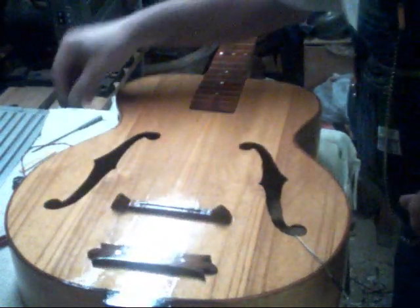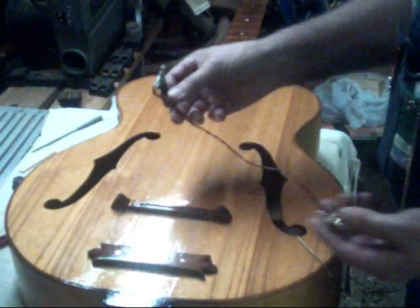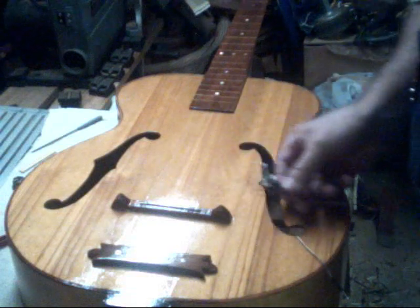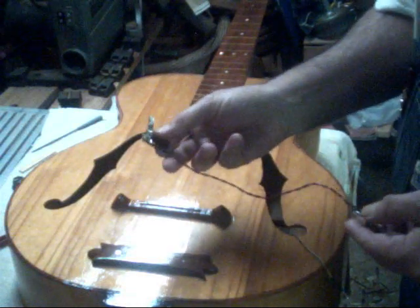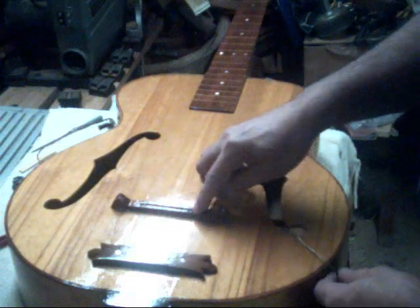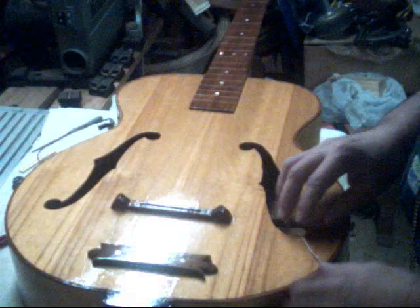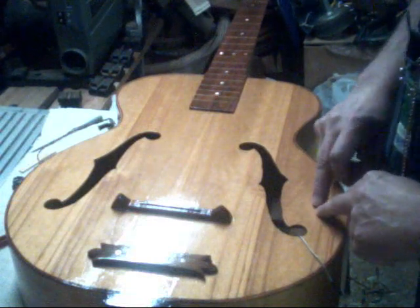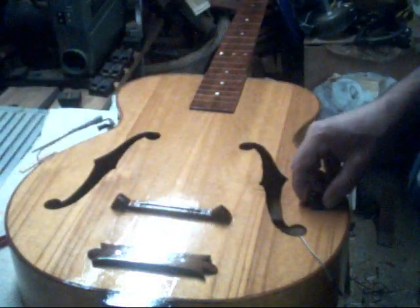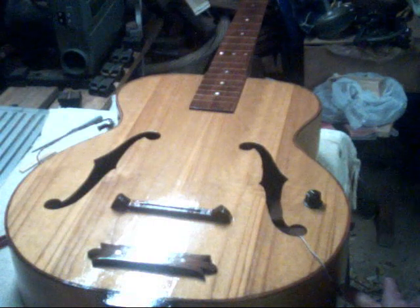Okay, and you're just going to need 3 bits, the 1/8 for the bridge. You got your plug, which is a 3/8, which will go on the side right here. And then here's the volume switch, which I'm going to put right here. And I think it's 9/32 or something, but you can use a 5/16. Okay, so I've already got this rod hole drilled. I've threaded it through, laid it in there. So I've already got that run through. So now the next step is to locate where I want my volume control, which I think I'm going to put about right here. And then the plug for plugging into your amp right here. So we'll be doing those next.